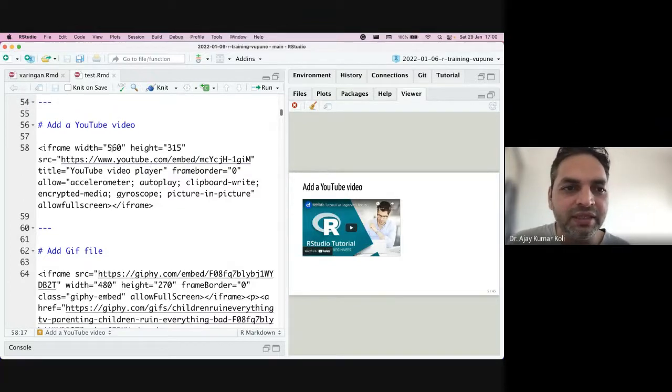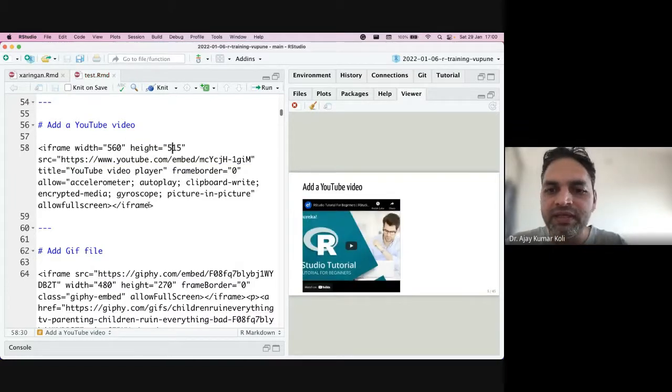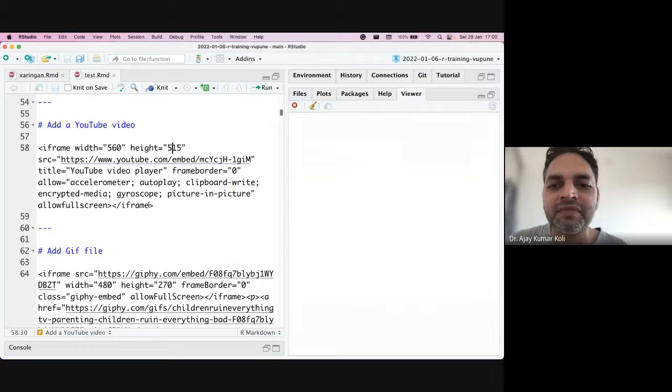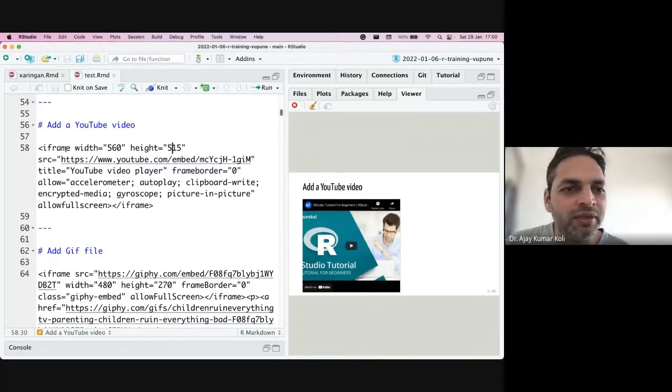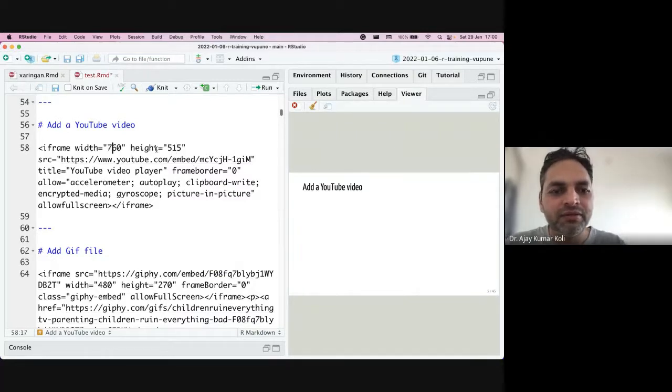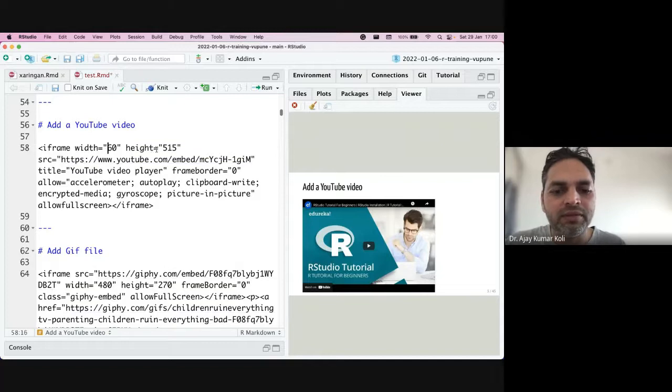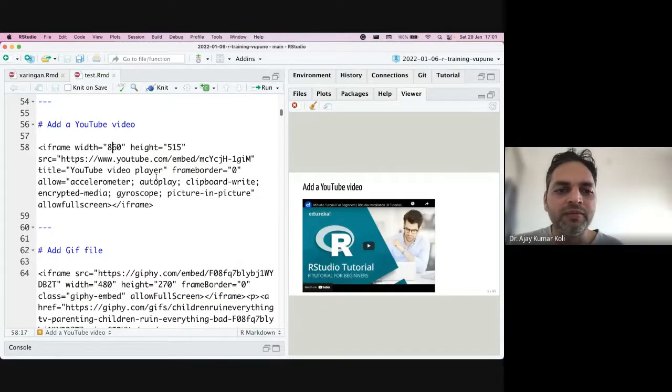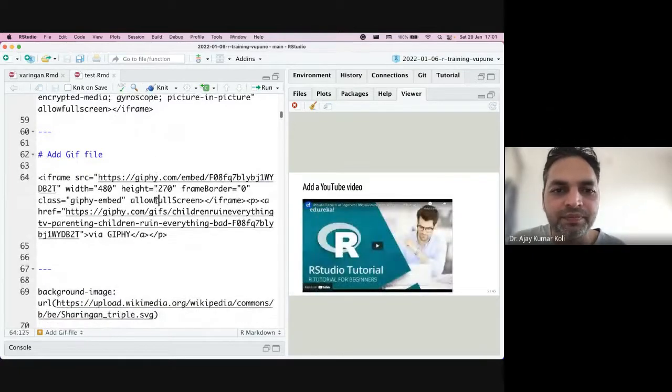Let's see whether we can increase the frame width or not. Let's try to increase the height. Let's make it 5 by 5. Yeah, it is increasing. It's working. Siddhant, it is working. Yes, sir. The iframe width and height is mentioned here, so you can make the changes and increase it. Let's increase the width as well. Yeah, it's going right. So good. We are nice till here.